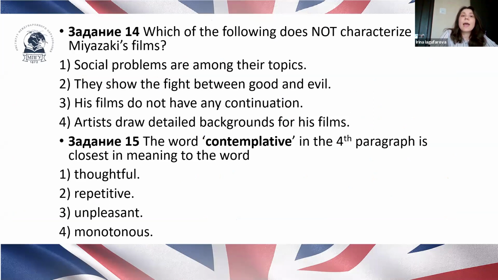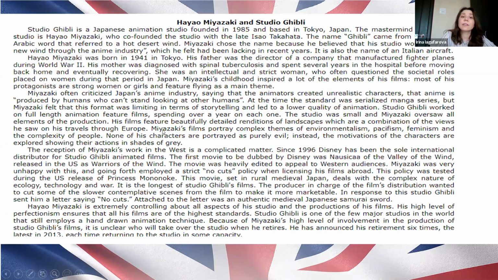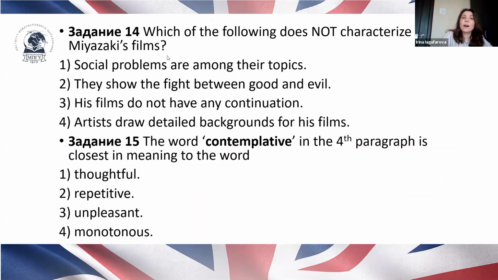So, the first variant here is social problems are among their topics. So, what about Miyazaki's films and social problems? Here in the paragraph with characteristics of Miyazaki's films, we have this information. Yeah, Miyazaki's films portray complex themes of environmentalism, pacifism, feminism, and the complexity of people. So we see that actually his films characterize social problems.